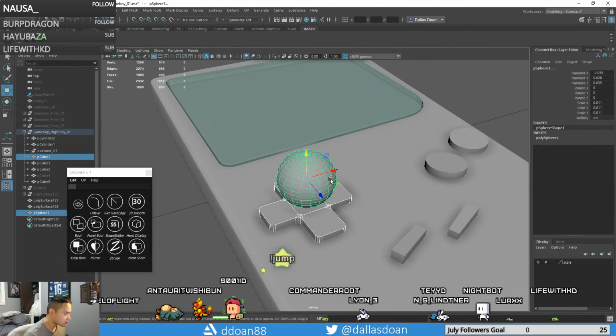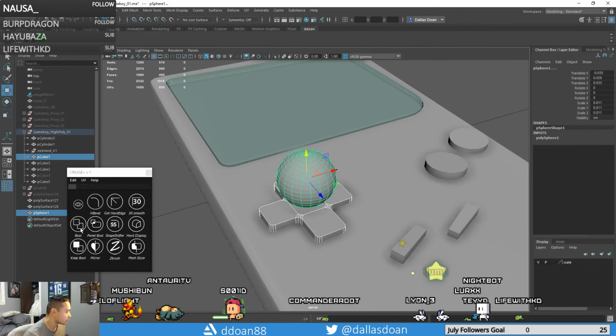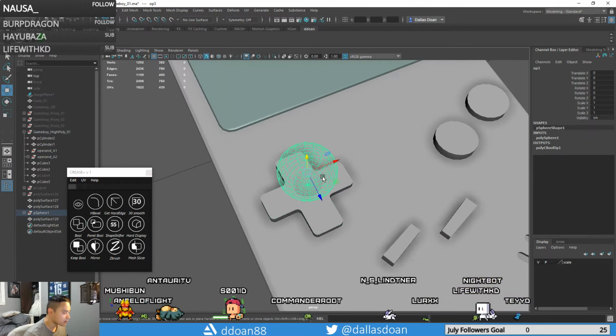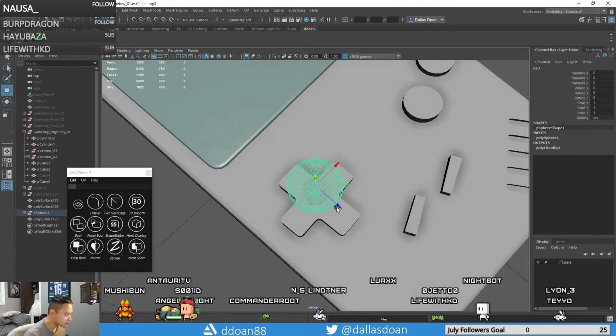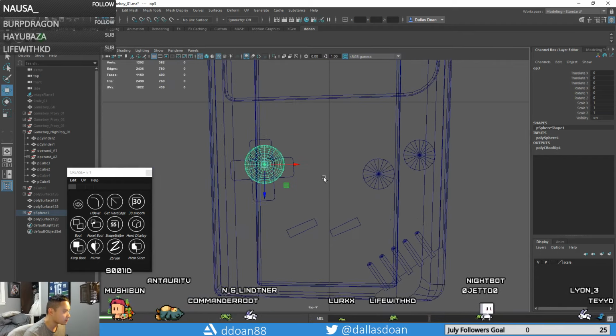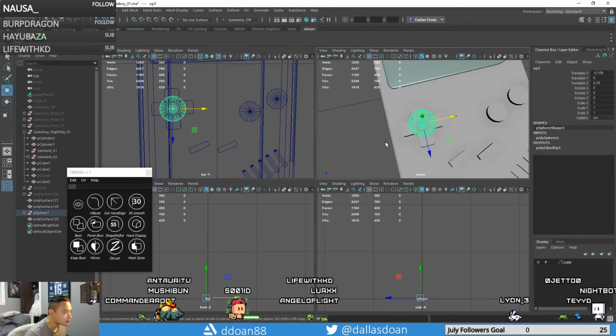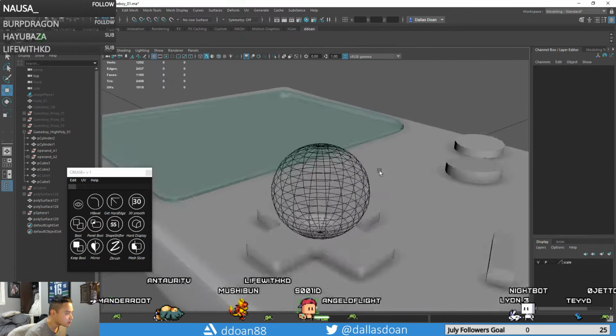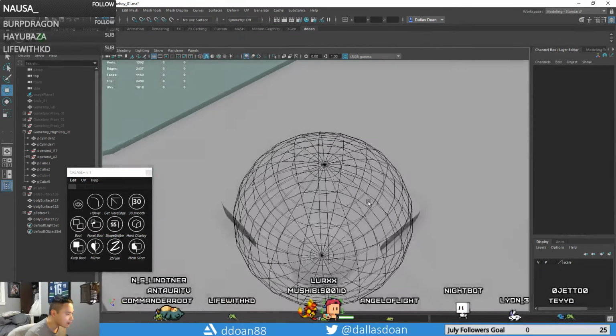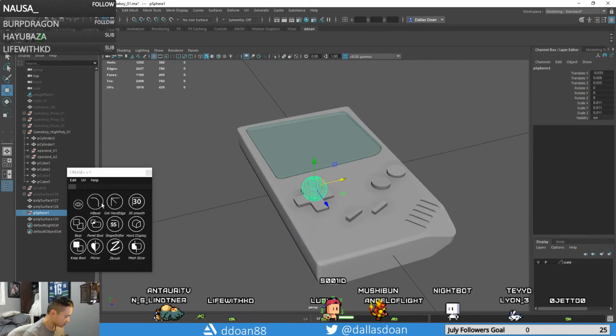All right, so let's quickly do that. Let's go to Boolean. Now we can kind of see this. Go here. Let's place this right in the middle. And let's see how that looks. Should look kind of like that. Yep, that's beauty. So there we go.